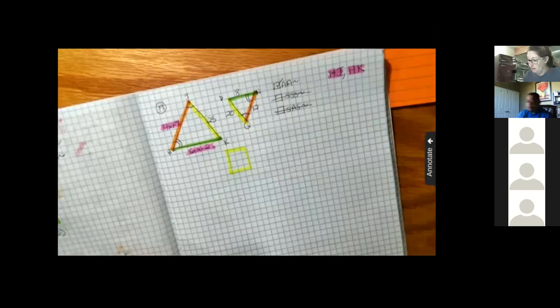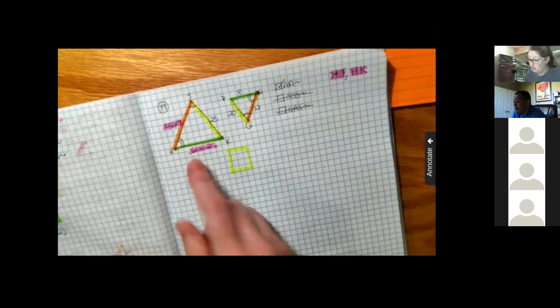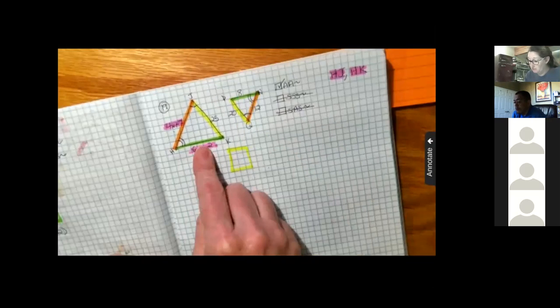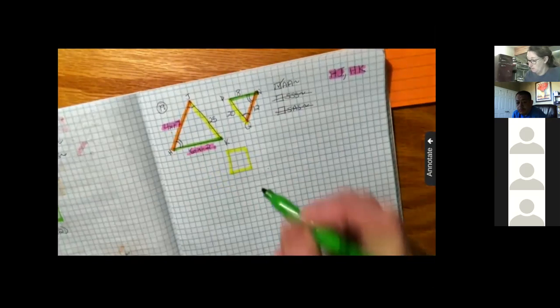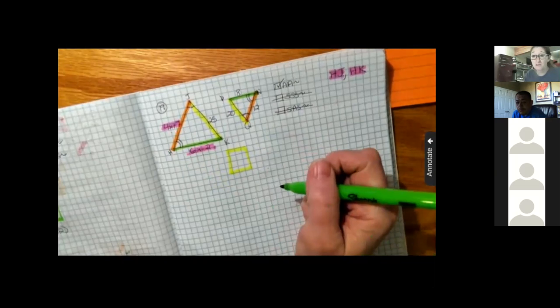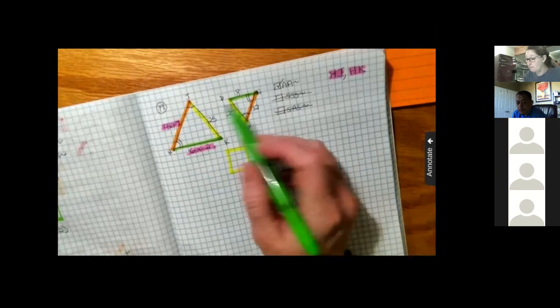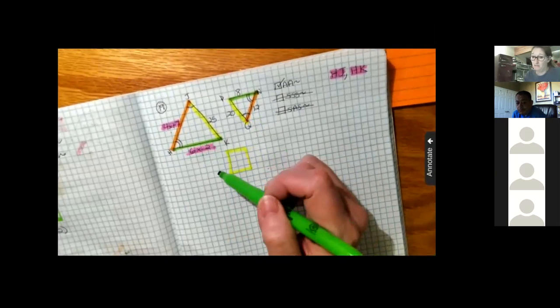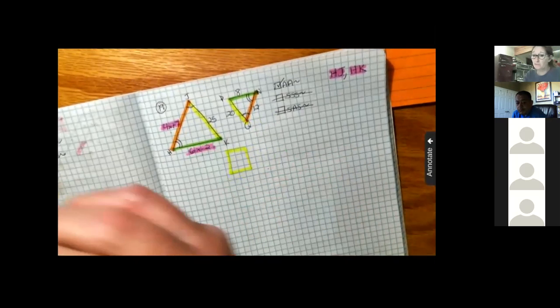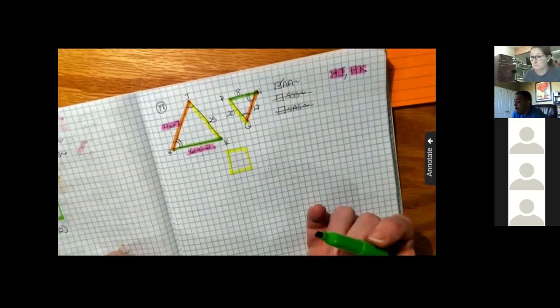And I can do either one. I can do green to green or orange to orange. It doesn't matter because I have all of them. In the previous triangles, we weren't given all sides necessarily. Like look at 21, we don't know DJ. So I couldn't use that one. I don't have any information.